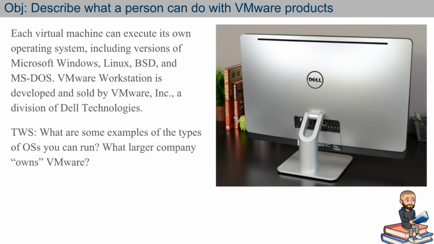I've used Hyper-V and I had a lot of problems with that, and it's definitely a Microsoft thing. Before then I used VirtualBox for years and had zero problems with it. But once I started studying VMware to get ready for the Cyber Patriot competition, I really fell in love with it. Now each virtual machine can execute its own operating system, which includes versions of Windows, Linux, BSD, even MS-DOS.